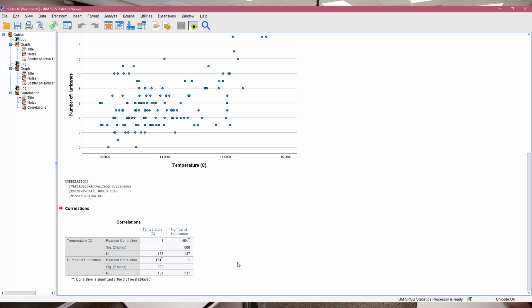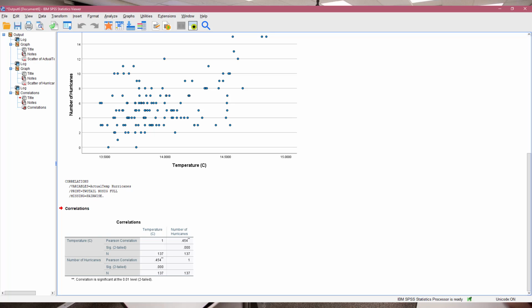And you always have to be aware that there could be some lurking third variable out there that might explain why temperature is increasing and number of hurricanes is increasing. It might not, just because they share variance, they co-vary together. The next question you would ask is why, right? Thankfully, we have expert climate scientists in the United States who can address those subsequent questions.